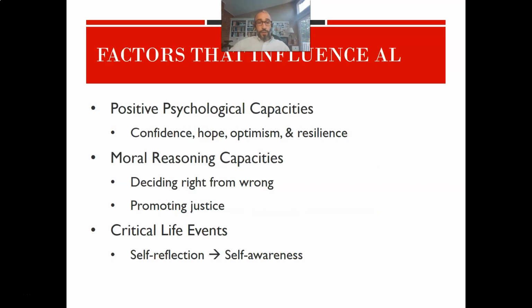So let's put authentic leadership now in that conceptual model. Okay, so now let's talk about authentic leadership and what might be its precursor. So authentic leadership is the dependent variable. Now we're going to talk about the independent variables. What types of things lead to people engaging in more authentic leadership behaviors?